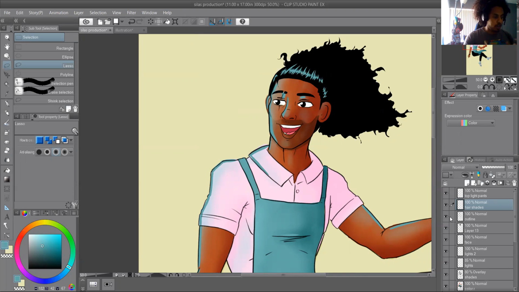It's one of those weird techniques I've been doing a lot, where it's still technically silhouetting it, but you're adding more details on top of the silhouette to add depth rather than trying to draw every hair strand.